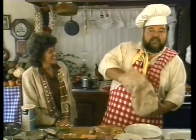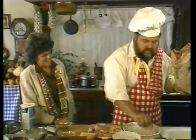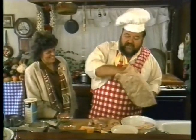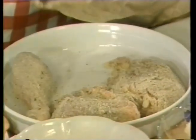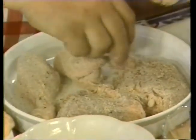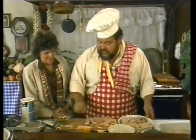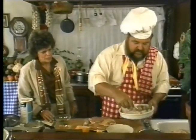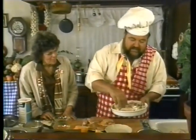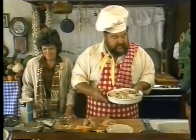Now you reach in and you have chicken that's coated with the flavor of the lemon and the coated breadcrumbs. The nice thing about this is when you're through, all the breadcrumbs are gone and all you simply have to do is, I put a little parsley and then we're gonna take some chopped onion and put it around there. This is simple, simple folks. You can do this in your sleep. A little olive oil.